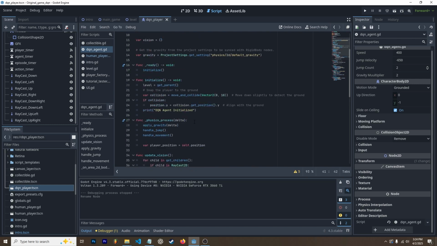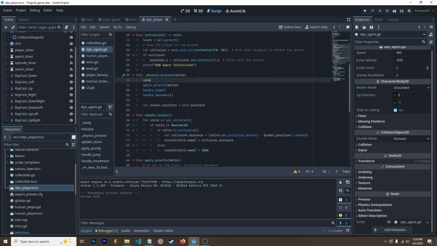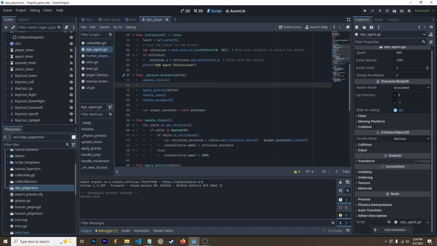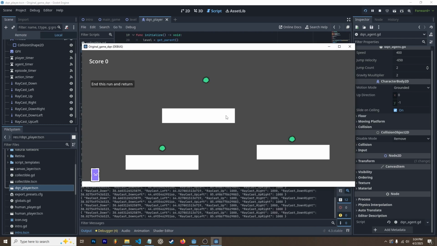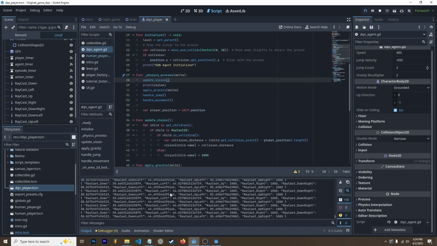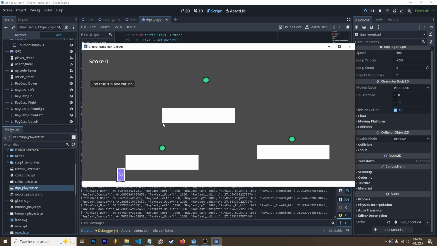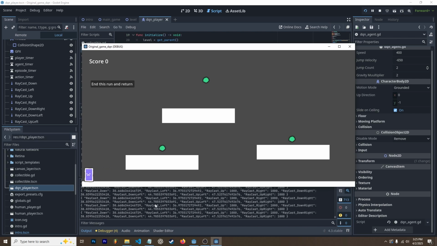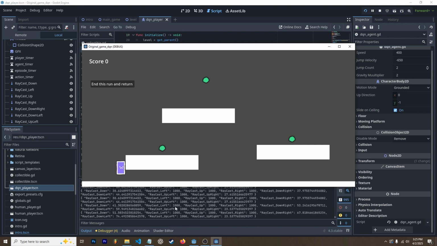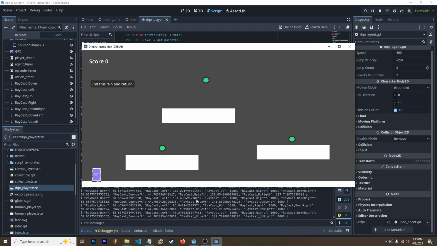So now that we have that, we can test it real quick. We can print vision after each time after calling update vision, and we should get vision data now. So see, like right here. So it is outputting the raycast data. Now I guess we can't really see, but if you check, like maybe raycast right as we move changes. Anyways, raycast data is going to change while the agent moves around.